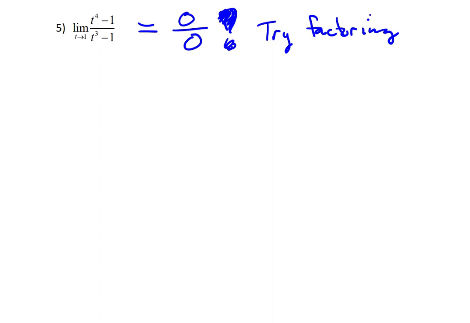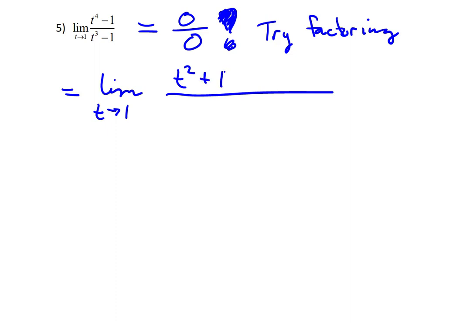These original numerator and denominator are factorable. So let's go ahead and rewrite this as the limit as t approaches 1. We keep rewriting that every time. And then let's factor the numerator, which is a difference of 2 squares. It would turn out to be t squared plus 1 times a t squared minus 1. But then even the t squared minus 1 could be factored further. That's really t plus 1, t minus 1. So I'm going to rewrite it that way right where we are here. T plus 1, t minus 1.